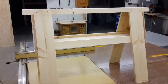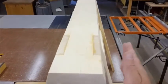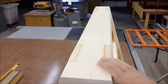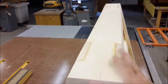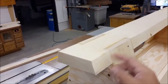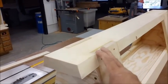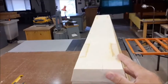When I got this idea from Uncle Norm, his legs were outside on this bevel. And I don't have a problem with that. I mean, it's just, to me, personally, that having them inset gives a little bit more strength. It's easier to set the legs because your grooves are delineated when you cut them on the saw. Whereas what he did was come in from the end and mark a 1-inch line, lay the leg up there, and then glue and screw it. Well, to me, that seems like too much of an option for screwing up, not having the leg exactly right, and it just looks stupid. But to me, this looks a lot cleaner.